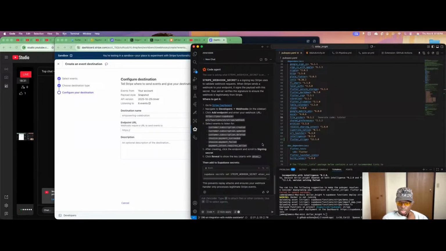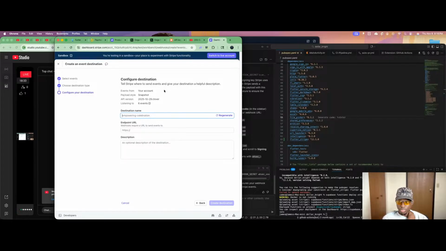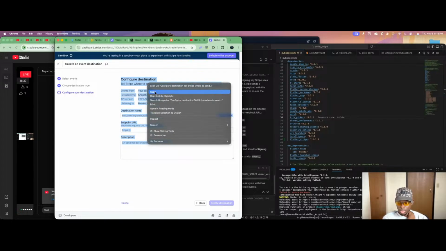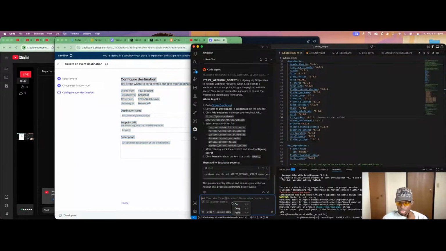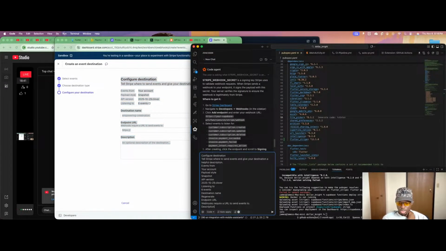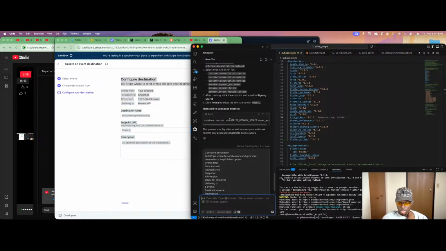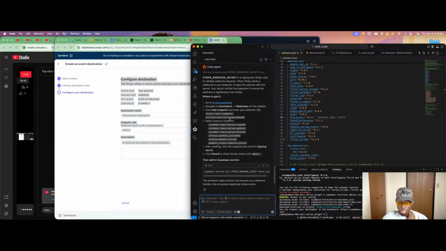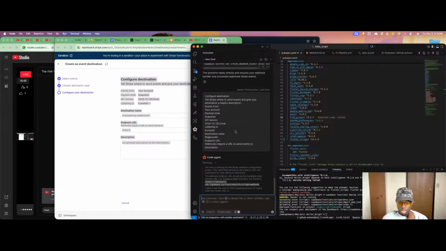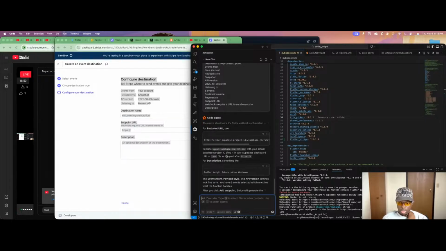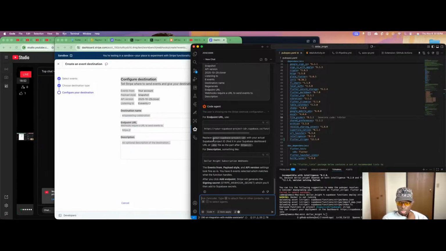So yeah, let's see what the docs say about this, because we're not sure about the destination. Okay, so it says replace for endpoint URL.